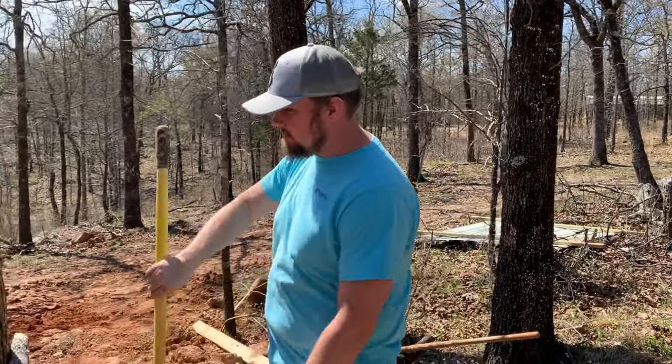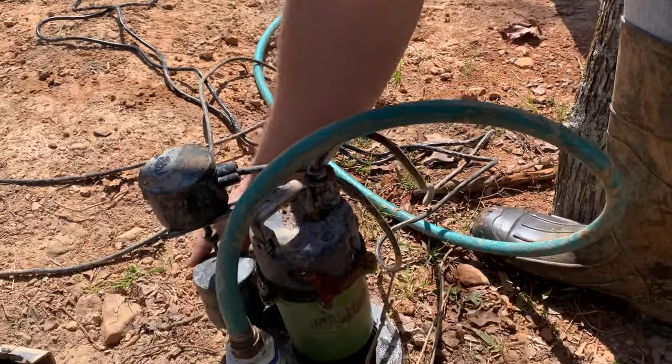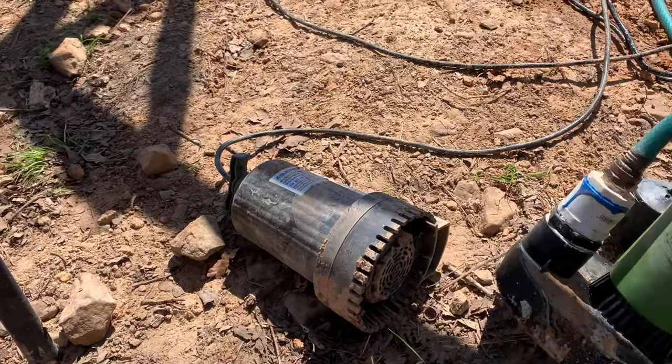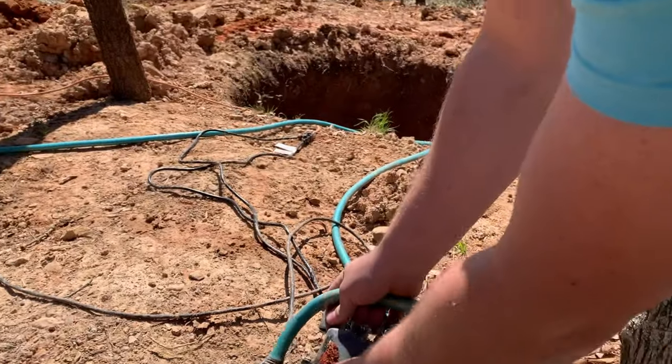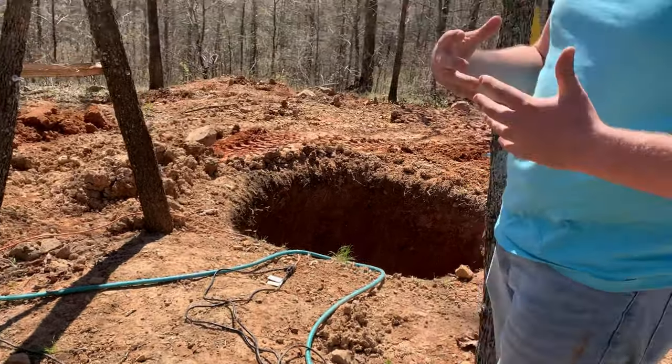We picked up that new pump right there, and it's really good. It's got this float switch on it. It shuts itself off so we can just leave it in there and keep most of the water pumped out. That's the old one right here. And this one also sucks from the side, instead of, like you can see, this one sucks from the bottom. Helps out a lot with dirt and clay getting stuck in there.